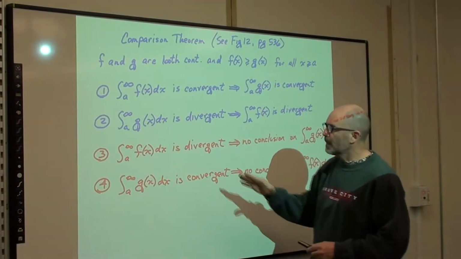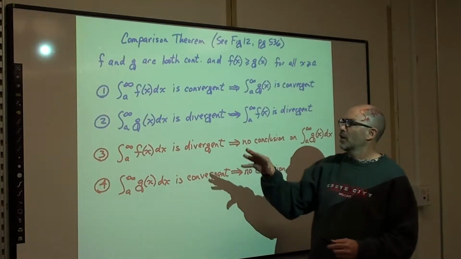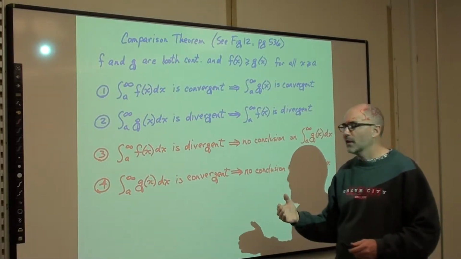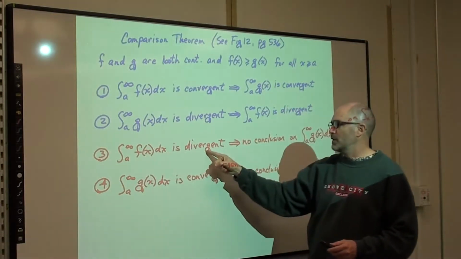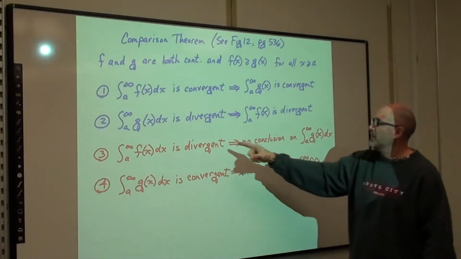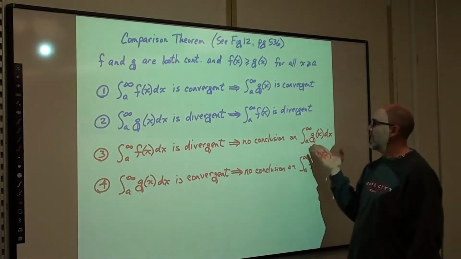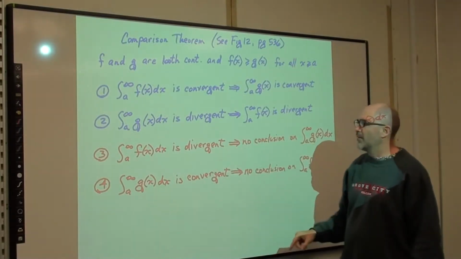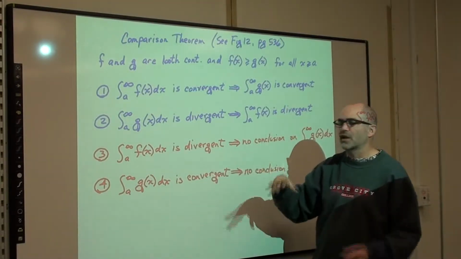Okay, now, there's two more situations that students often mess up. So I want to show you these holes not to step in. If you find out that f is divergent, then you have no conclusion for g. Because the fact that f is bigger, it's divergent, well, g might be divergent also, or since it's smaller than f of x, it could be convergent. So you don't know. If the top function is divergent, no conclusion.